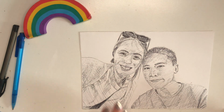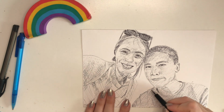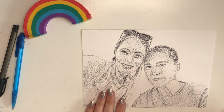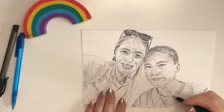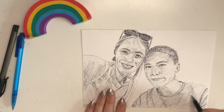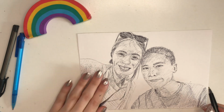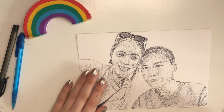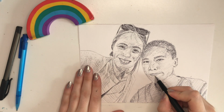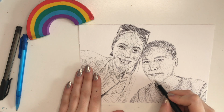Okay. I'd like to do his t-shirt a bit more. It's kind of flat. Lost some of those lines. I didn't actually draw that line, did I? Alright, I think I just want to do a little bit more around here and then I'll call it done.